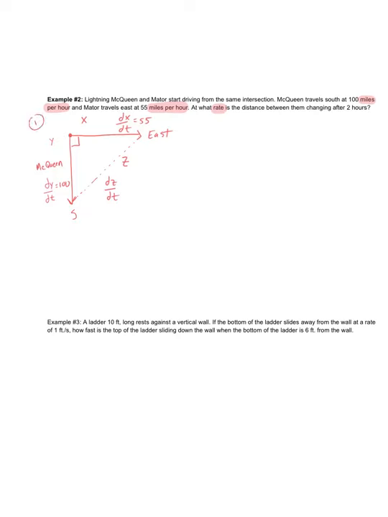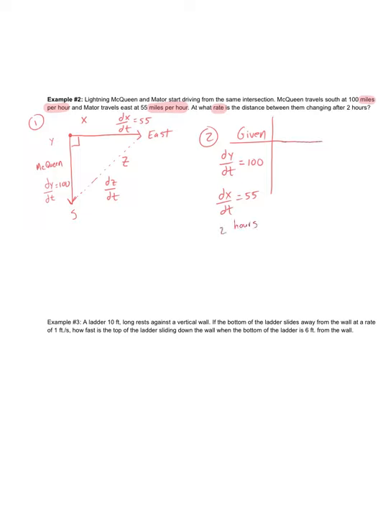All right, so that's your first step. Sketch everything out. Second step, let's organize the information. All right, what is given to us? Well, we were given dy/dt is 100, the rate of change on the left side of our triangle. We were given that dx/dt is 55, the top of our triangle. We were also given the time. Any number up here, I see 100, I see 55, I see 2. So we were given 2 hours.